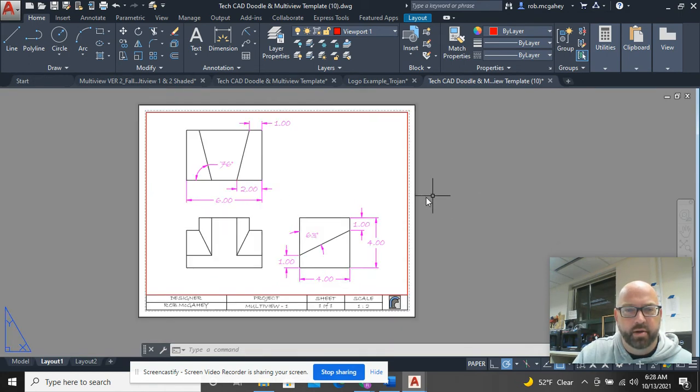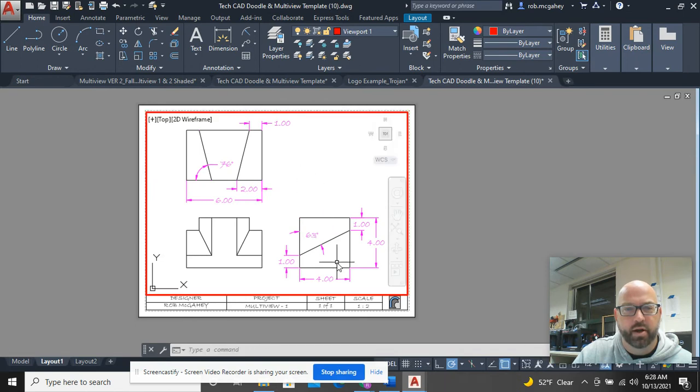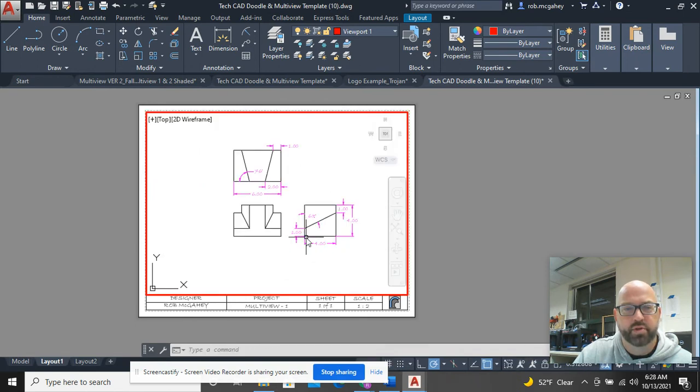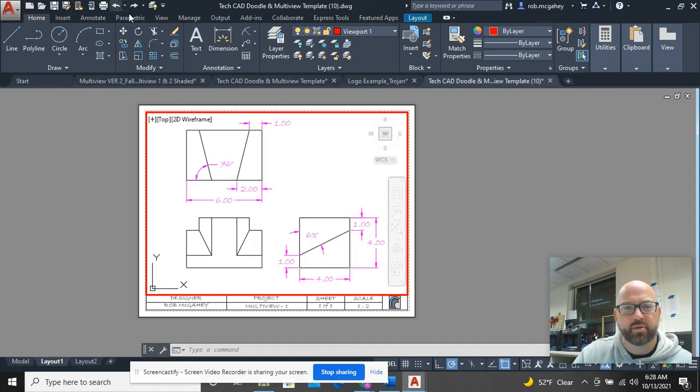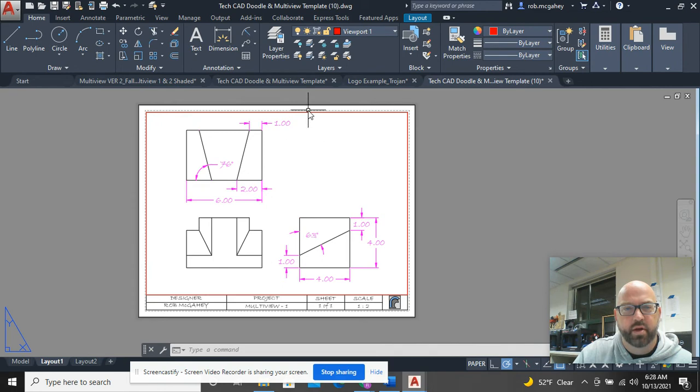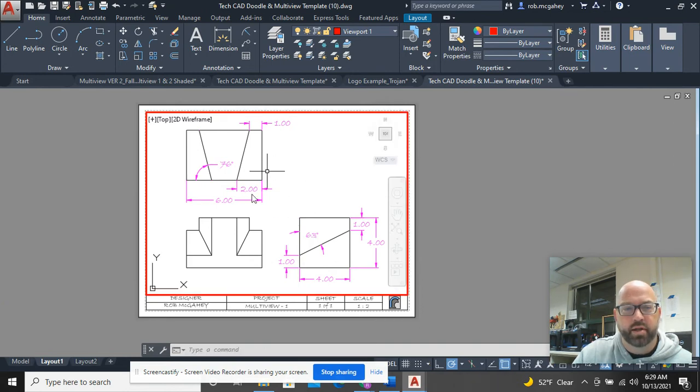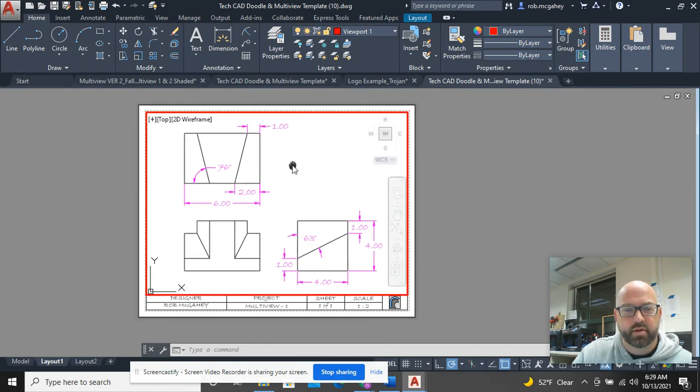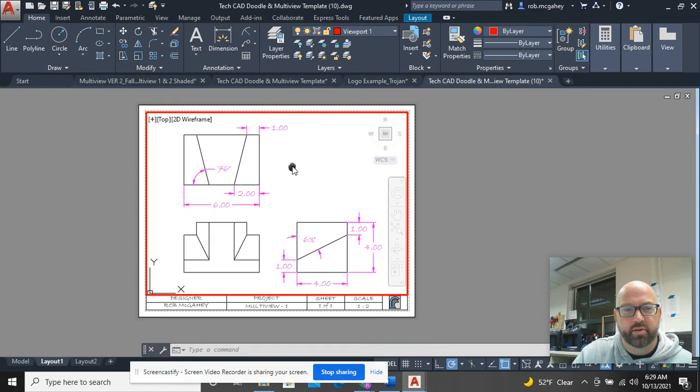Now, if I were to go ahead and double click in here, if I were to have zoomed, now I've reset it to a custom scale. So once you get it to the actual size, not a bad idea is to say don't zoom ever again. If you wanted to adjust the placement of it, you can pan and get it so that you have this set evenly on the screen.